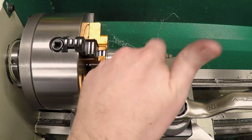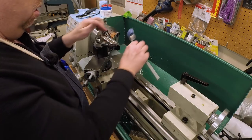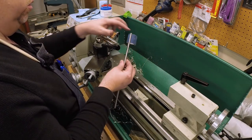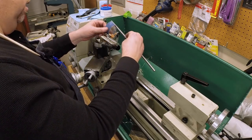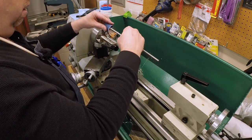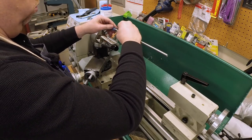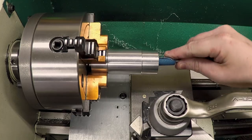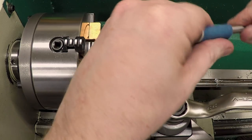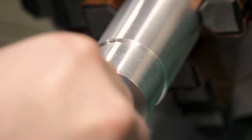So I think I'm just going to try polishing it up. And what I've got here is just a piece of emery on a piece of stainless steel rod with a slit cut in it. And I'm just going to run this in there and see if we can polish this out. And if this doesn't work, I'll put it on a cordless drill motor and run it in there. It's going to be fairly tight here. There we go.